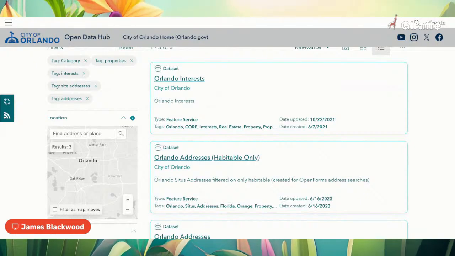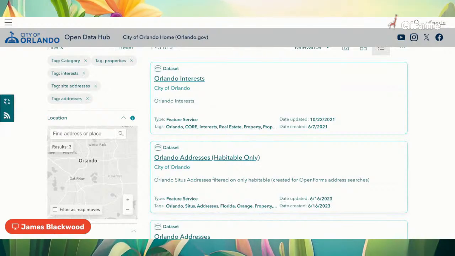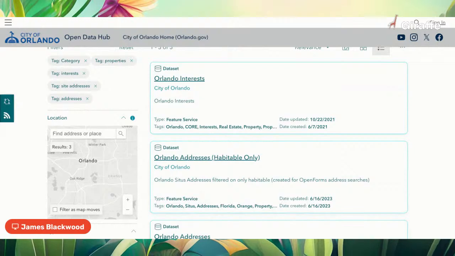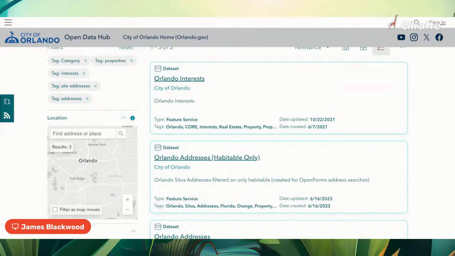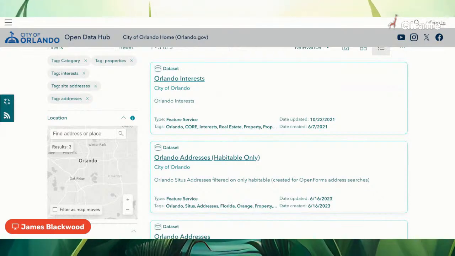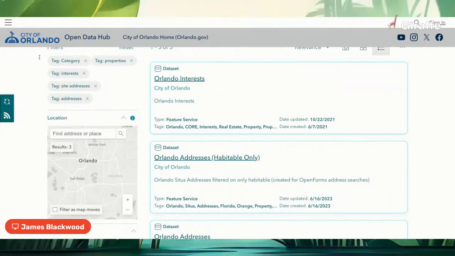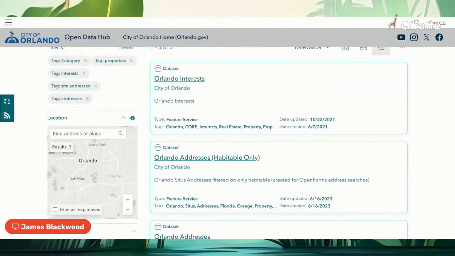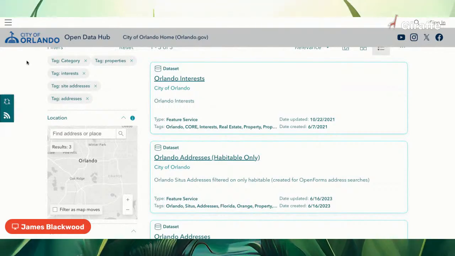Okay, so I've got 1, 2, 3, 4 layers here that I want to now put on my home screen. So let's go home screen and we'll go back to adding in our data layers. So we'll say flood, or 2024 flood we wanted. We want 2024 wetlands. We want contours. Now there's a contours layer on here that's 3-foot elevation. That's the one we want.